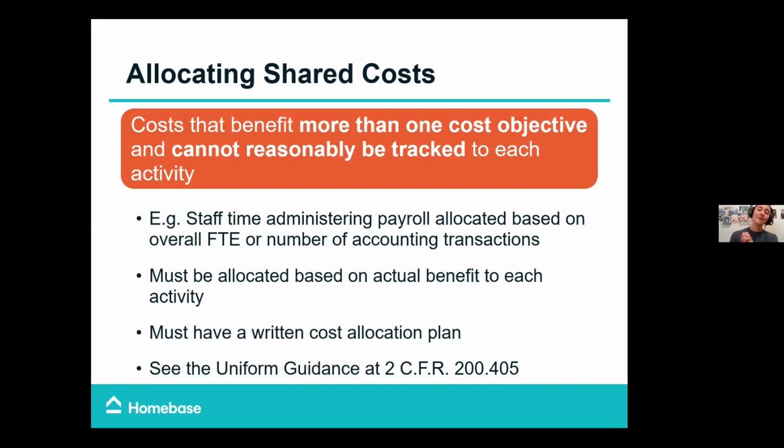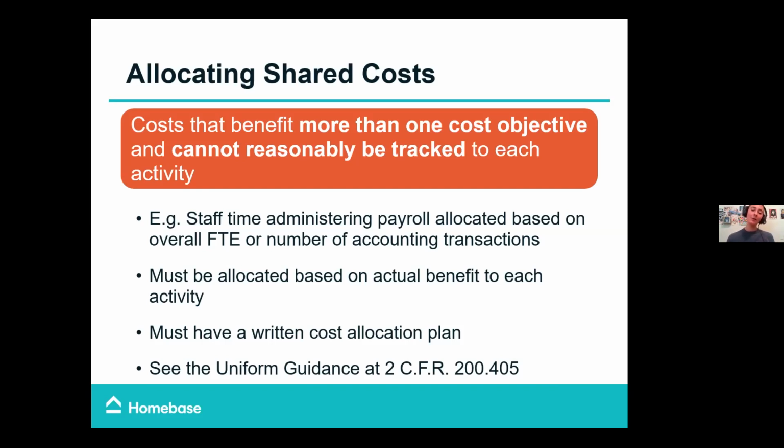But we find it's often really challenging, especially in larger organizations, to have your HR folks who are administering payroll literally fill out a time card that says, I spent this much time working on payroll for this grant, and I spent this much time working on payroll for that grant. That would be a ridiculous ask, right? So in that case, that's a shared cost. The time that a person spends administering payroll is a shared cost that benefits multiple grants if you have them, or multiple activities.